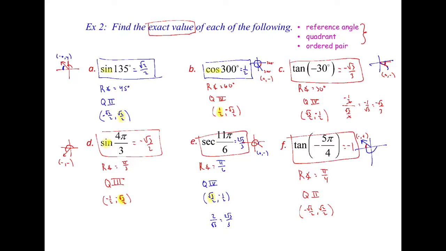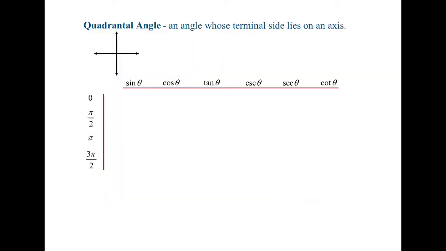So in each of these questions, we're looking for the exact value, that ratio, for that particular angle. Once again, we're dealing with angles of 30, 45, and 60. Pi over 3 is a 60, pi over 6 is a 30, and pi over 4 is a 45 in terms of your reference angles with radians and degrees.